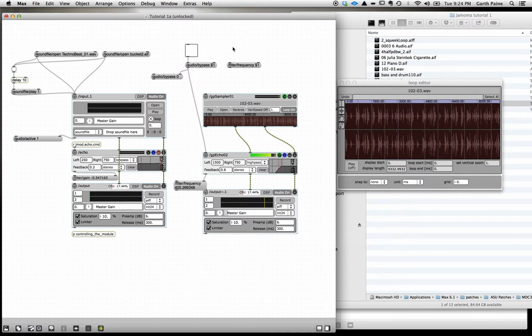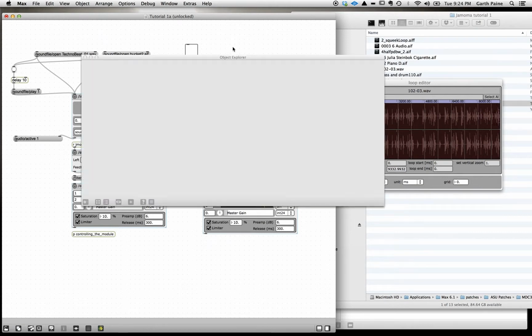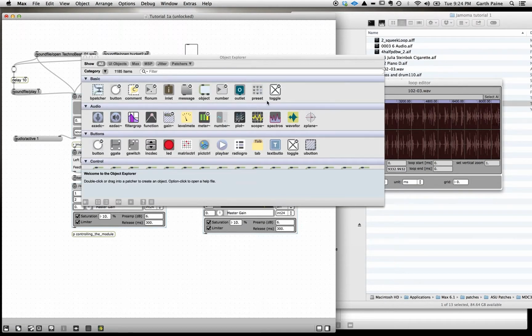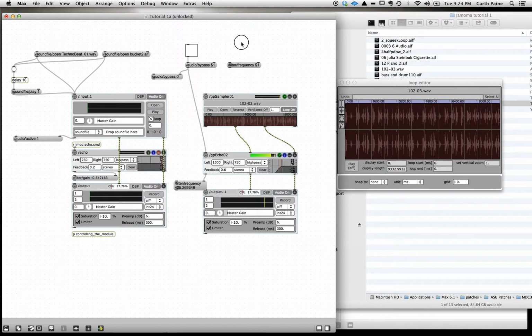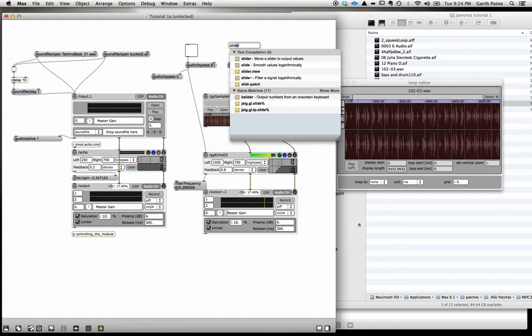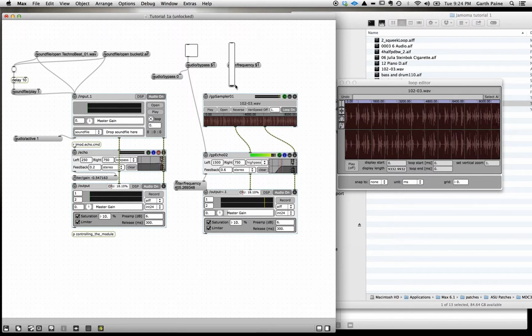And let's put a slider up here. So you can double click here and select various things from the object box. We can come back to that if you like. But the easiest way to do this really is to hit the key N, make a new object and start typing what you want. A slider. Okay. Alright, now we have a slider. Let's make it a horizontal slider by grabbing it and moving it over here.